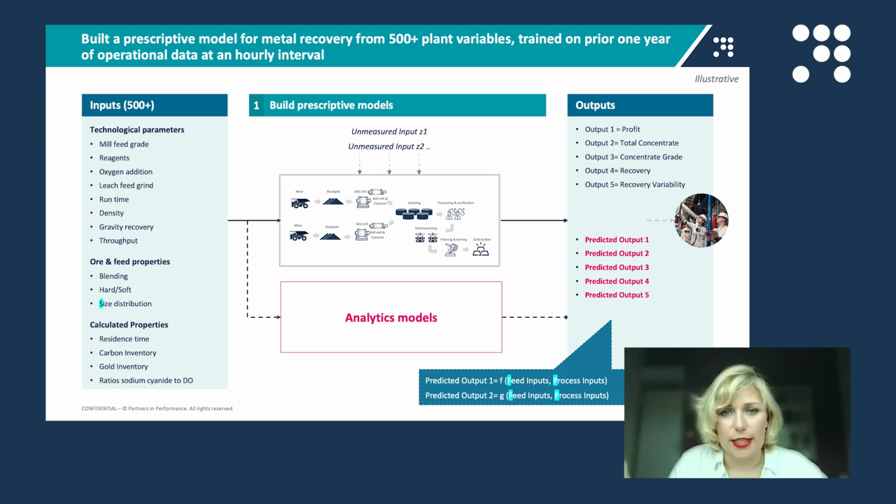Once we build predictive models, we discovered in this case that there are actually only 12 input parameters from the left-hand side that are influencing and explaining, or predicting if you want, the outputs. Once we get reliable predictive models, we can use them for prescriptions. We can reverse engineer predictive models and implement them, if you want, for daily operations.